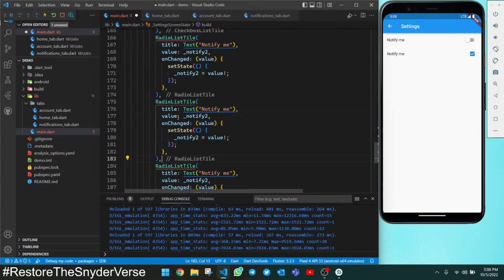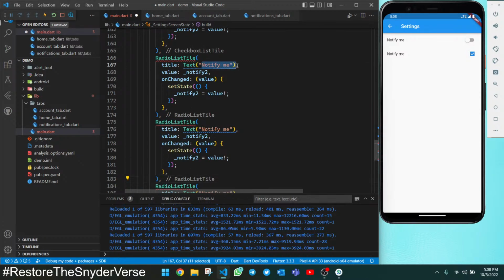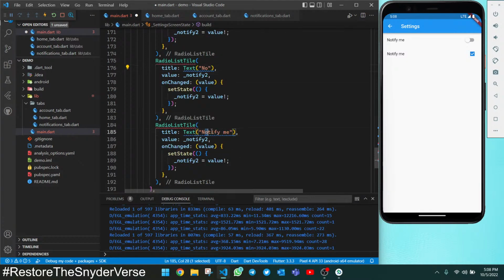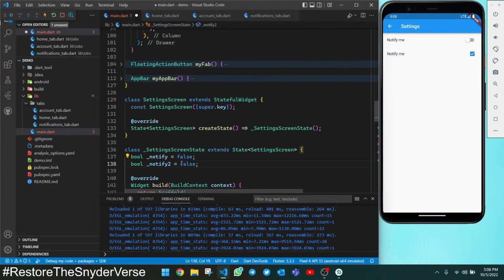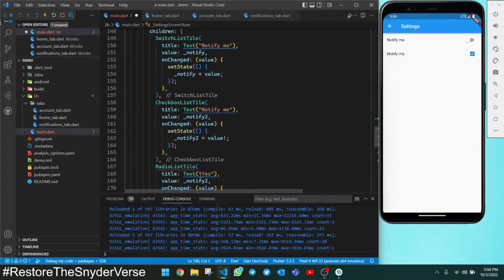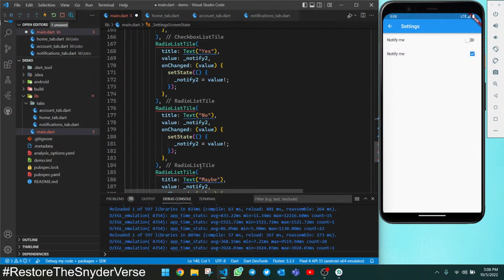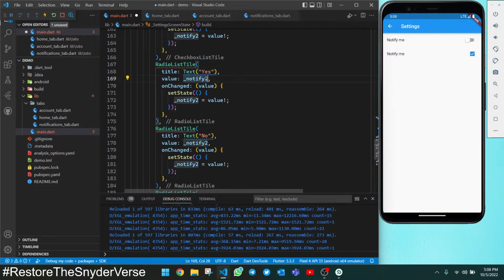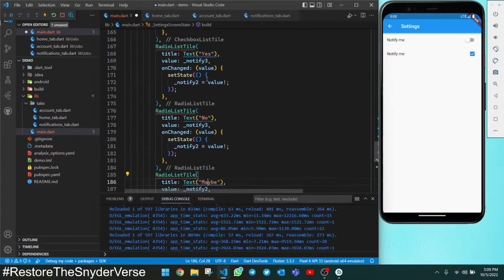So we have three options: first yes, second no, third maybe. Let's create a third variable. Whatever you want to name these variables, you can name them according to your use. I'm just going to name it notify 3.